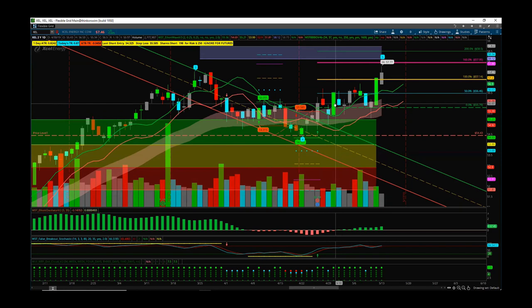Now, these are important. Why? Because these help us decide when we've got a good black box breakout signal, okay? And we can understand when we're looking at a trade that we might be running out of juice. So for example, we look at the big move on Friday on XEL that took us over 100%. Then we look at the move today, we've got the new highs, oil's just crapped itself, and now we're starting to come back down again.